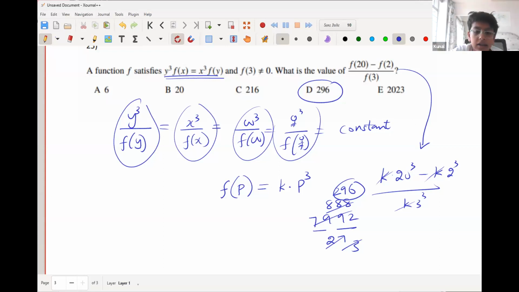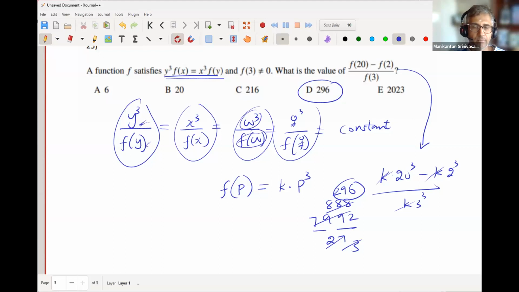But it's not necessarily the same thing, right? Because even y can keep increasing. Yeah. So if y increases, f of y should increase in proportion, such that the ratio is a constant. Or if y decreases to w, then w cubed by f of w should, in other words, f of w should increase or decrease with w cubed in the same manner, right? That means that ratio is a constant, no? Yeah, okay.